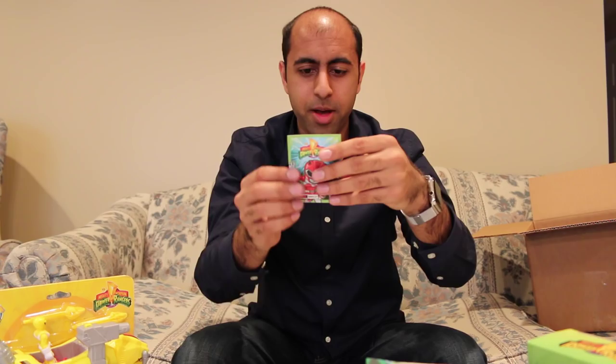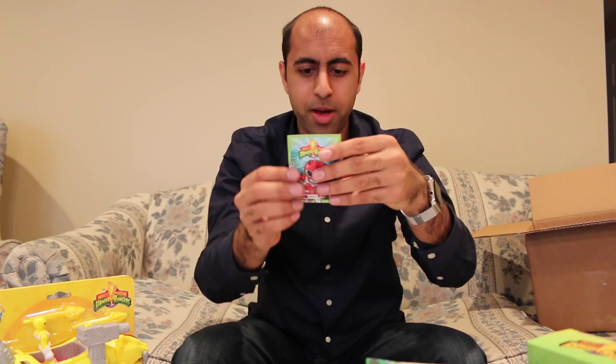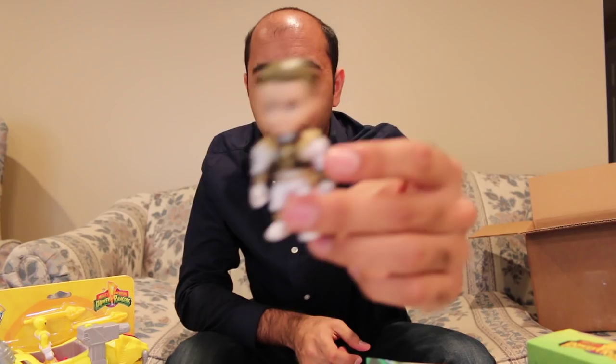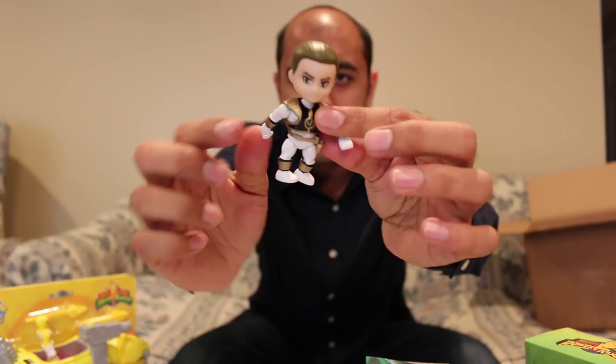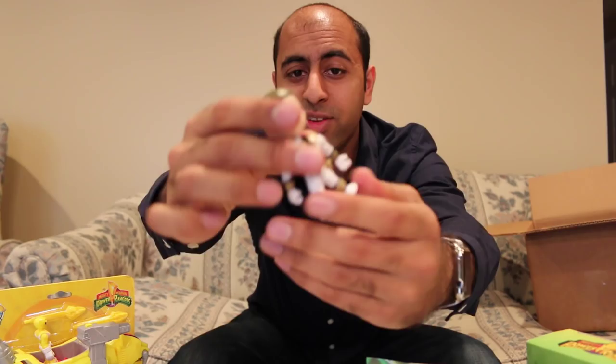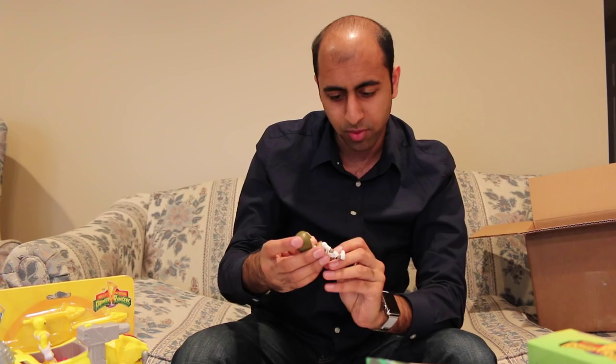There's his helmet. Pretty cool. So there's a little card right here — it's a generic card and it says White Ranger. Here's the actual figure. Pretty cool. It's a decent size too, and it actually has some articulation which I wasn't really expecting. So you can move the arms and the legs, even rotate it around. The head doesn't really move, but the rest of it moves around — there's actually a decent amount of articulation. Wow, I was not expecting that. That's pretty cool.